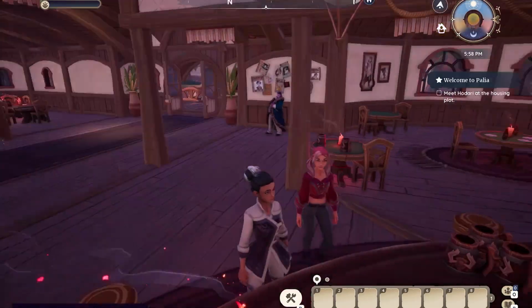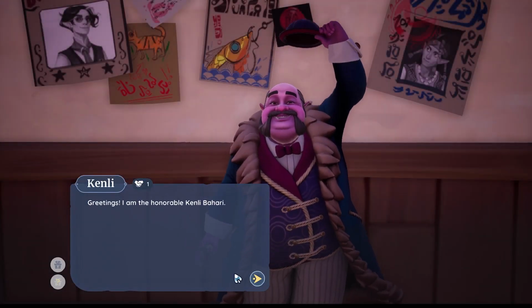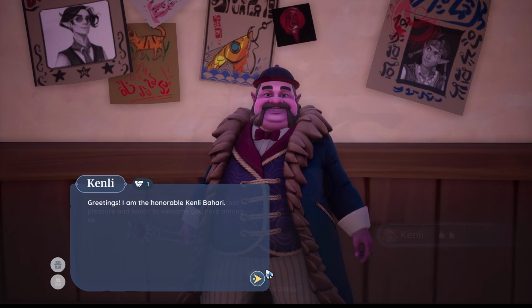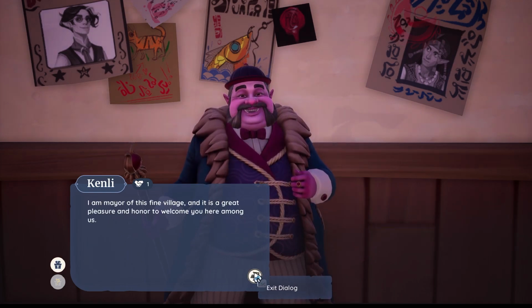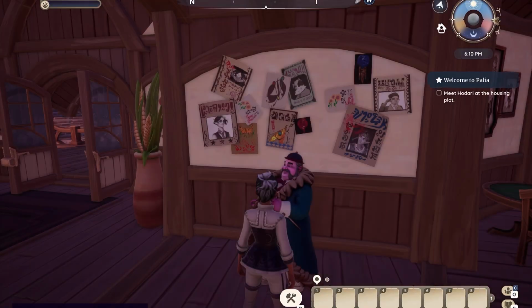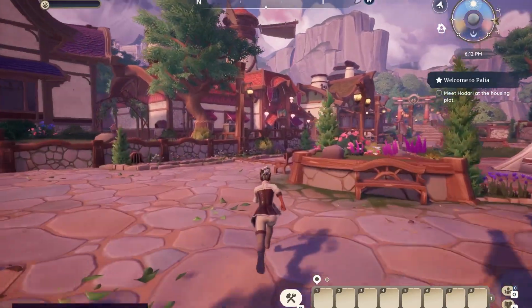Fabulous. Good talk. I like that. Good talk. Finally, someone nice to talk to. Aw, that sounds like he's had a rough time. He is mayor of this village, and it is a great pleasure and honor to welcome you here among us. It is a pleasure to be here. Fabulous, but let's go find this plot of land.